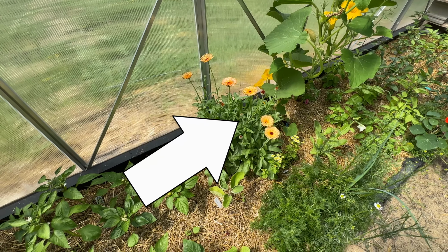So, yeah, I'm going to tidy up all the weeds that I basically just threw down on the ground and deal with those. And I'm gonna try and deal with my potting bench corner today. And if that goes well, I'm going to try and plant some things. One task at a time.